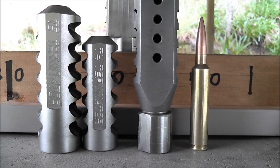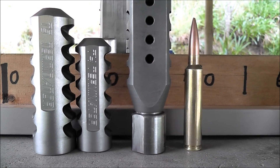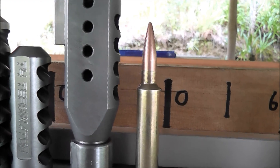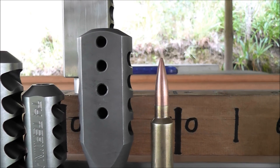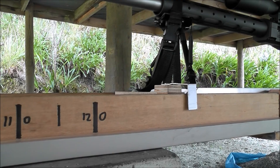So that's where they all ended up. As you can see, the results are similar with the .350s as they were with the .450s. It's much easier for the brakes to work with the .350s — there's lots more gas and not as much weight to be pushing around. So there's the T5 and T4, the American Aftermarket Brake, and the Kiwi Aftermarket Brake with the vent holes — the vent holes were upsetting the rig and pushing the barrel down or up depending on which way it was facing. You can also see the barrel vibrating as it went past, and the video vibrating up and down. There's a loaded round, and there's the DTA Brake. And that's where it ended up. Cheers.